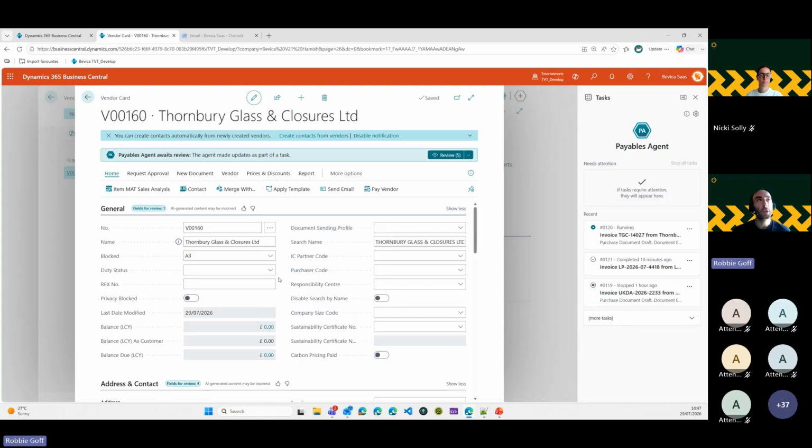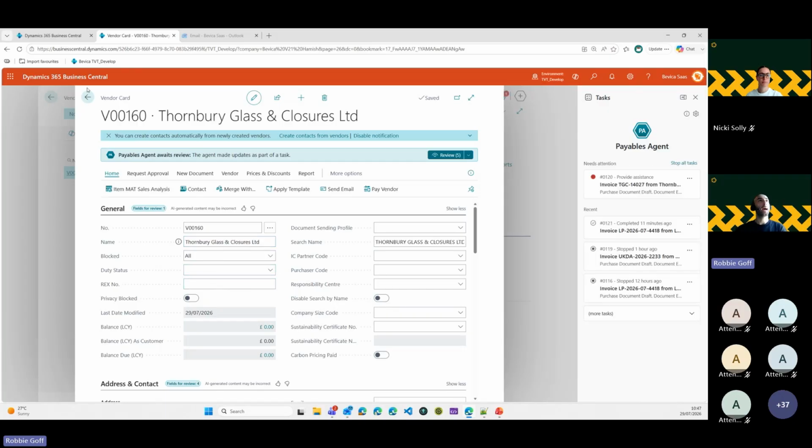So you may have noticed this previously, but the blocked field, when it creates a vendor, gets set to all. So the idea is that between the creation of the vendor and the creation of the purchase invoice, someone needs to come in, review the vendor information, and unblock it.